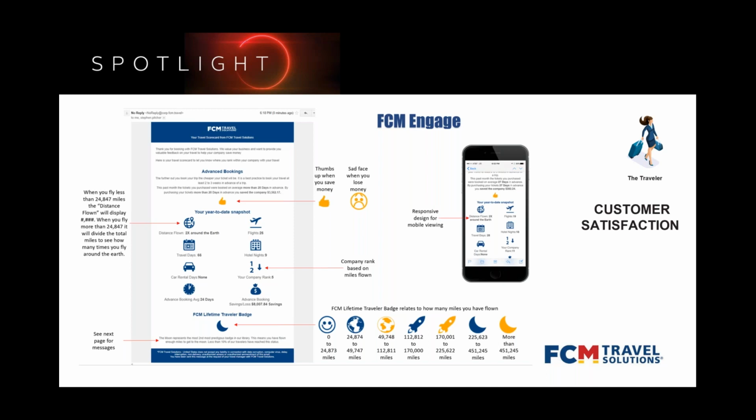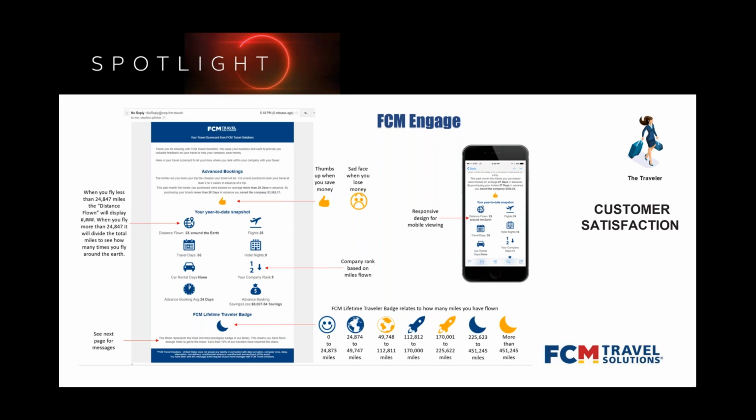We use this on our own program internally, and it's really impactful because we all know what our ranking is, whether our advanced purchase is good, and what our lost savings are on a personal level. I don't take it personally when the travel manager sends me a blunt email for booking last minute, because that's one of my bad habits that I'm very aware of. It's been a really engaging way to let the traveler know how they're booking, because a lot of people have no idea. They don't know how they compare to the next person. There are gamification ideas too, when people talk about having been to the moon and back, or how many miles they've traveled. It's really engaging at the traveler level.